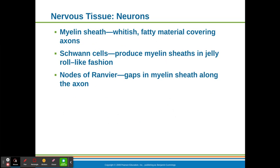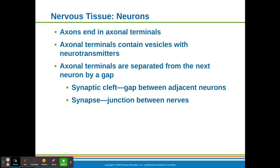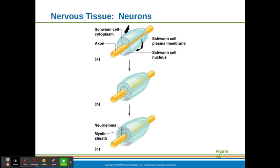So again, we have this myelin sheath that's produced by our Schwann cells. It's a whitish fatty material. It helps speed up nerve impulses. And the nodes of Ranvier, those gaps that I talked about. Again, I'll jump back to figure 7.4. The most commonly accepted theory is that we have these so that there's more flexibility of our nerves. Remember, our limbs are moving around, so these nerves are being stretched and compressed. Those nodes of Ranvier allow for us to still have that insulation, but for it to not be crushed or torn apart through movement.